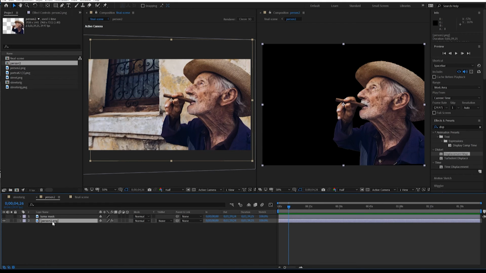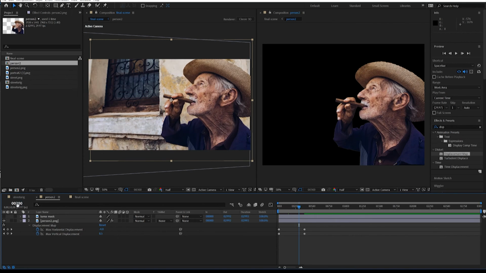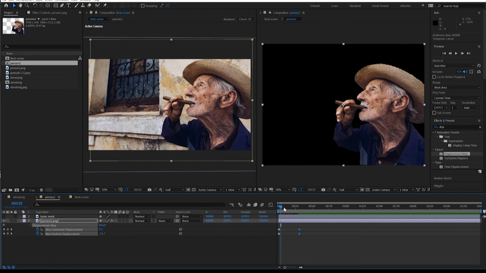I'm going to press the U key to expose where the keys are, and I'll drag these keys out to 10 seconds. If I press Control here over the numbers and click over the numbers, I can then get the frames, and so 10 seconds out is 300 frames out. And now I could close this.